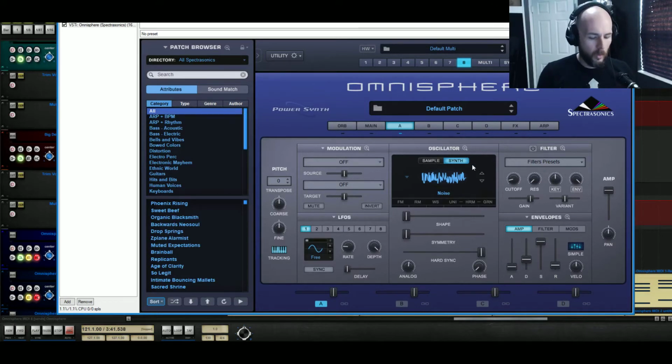So what we want to do is turn the key tracking off and turn the envelope off. I think I'm going to just modulate this in the actual DAW. So we're going to use a pretty good amount of resonance so we get that really typical sound that we're used to.